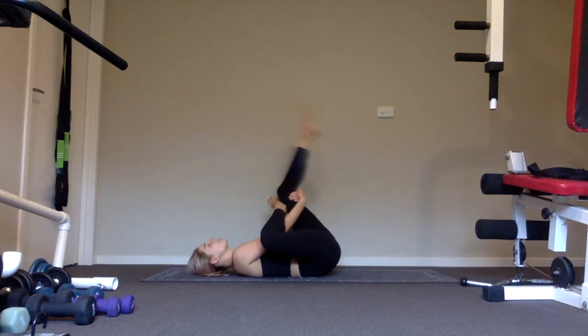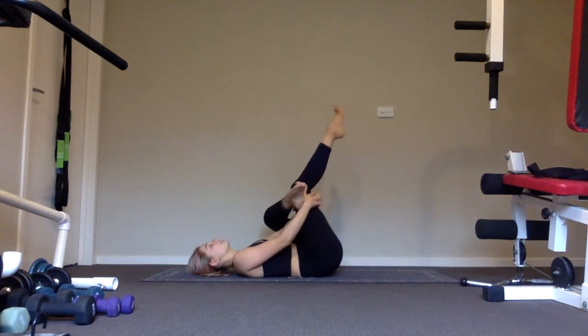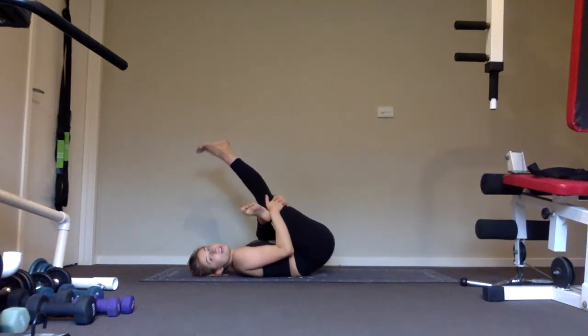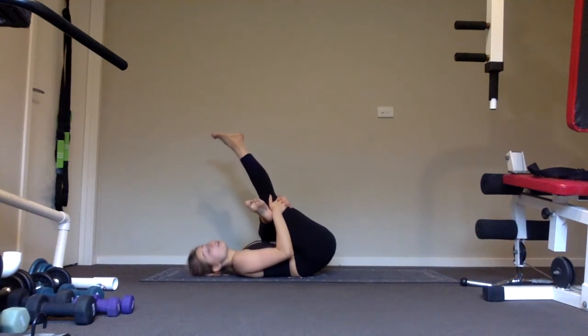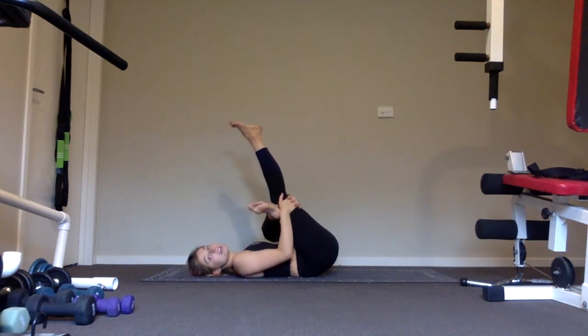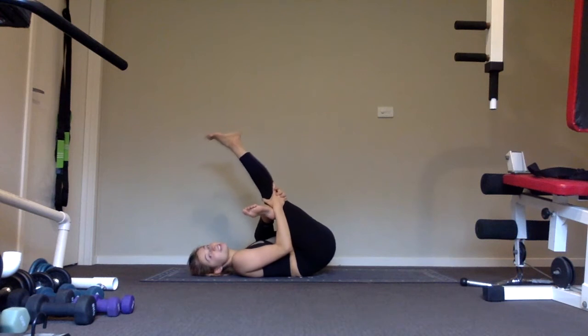Let's release and take us through the other side. Remember, we're not always the exact same either side of our body. If you're able to stretch deeper on one side than the other, this is totally normal. Do not beat yourself up about it. Don't try and encourage a deeper stretch on that other side. Just listen to your body.